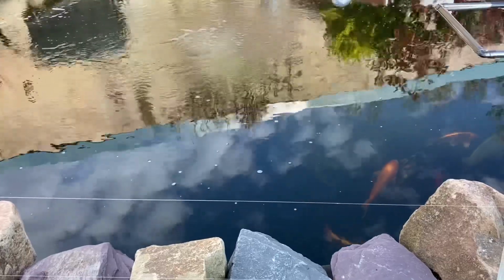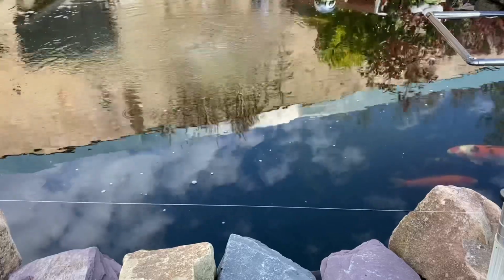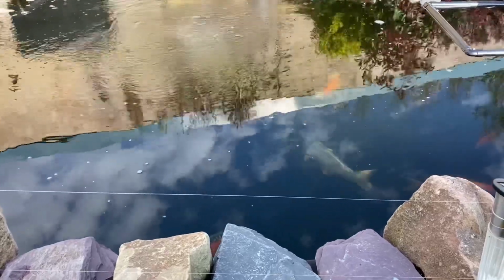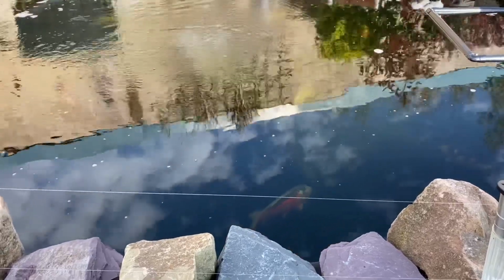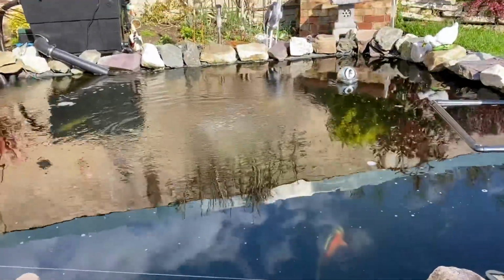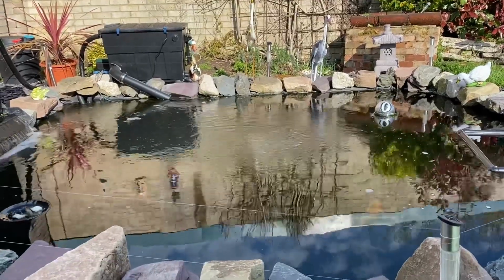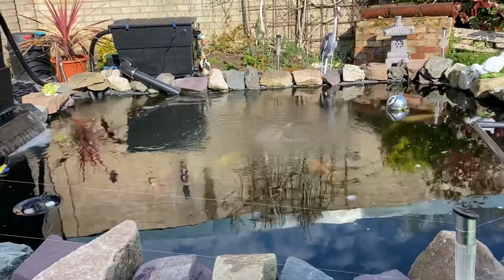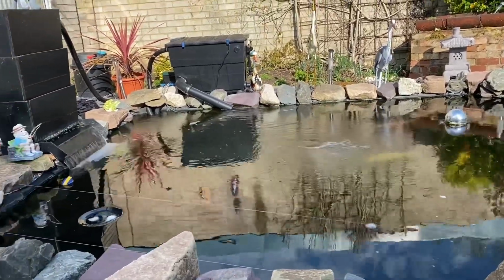So as the pond hit, well, I'll say hit 16 today. I checked it today and it was 16. I can't remember when I last checked it. I do know that when I did last check it, it was 12, so it has gone up 4 degrees. So I'm going to try this stuff. Hopefully it won't cause too much foam like the Evolution Aqua food I tried last year.